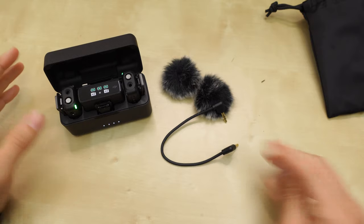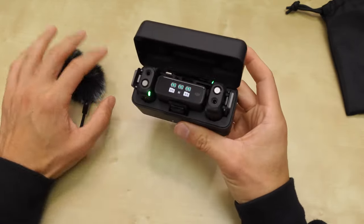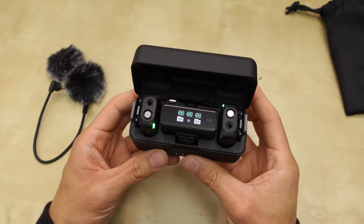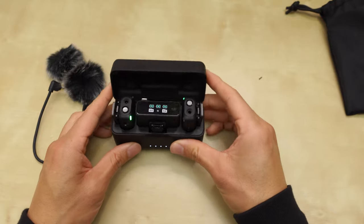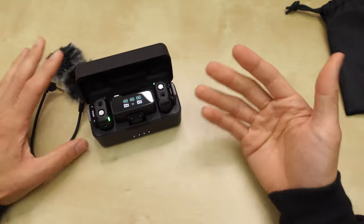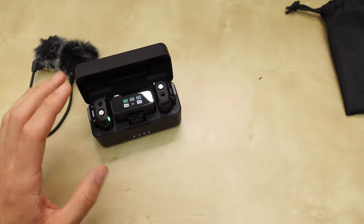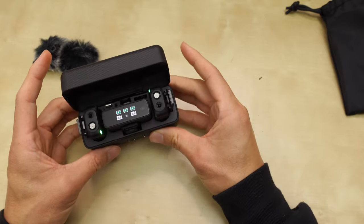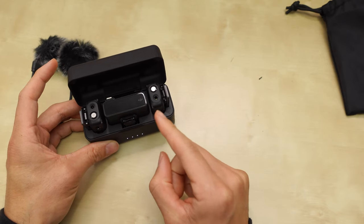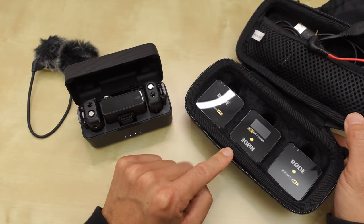All I wanted to say — I've seen a lot of reviews of the DJI Mic already and all of the positive reviews are true. This is a great system. The 2.4 gigahertz system doesn't really compare to radio mics, but when you compare it to all of the other digital wireless systems, this is up there — maybe the best. Here's the Rode Wireless Go 2.